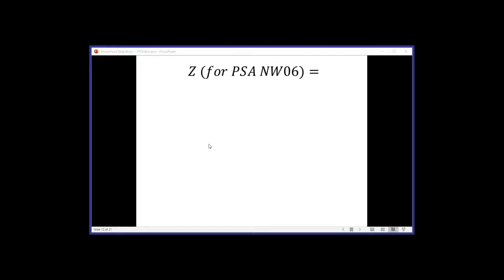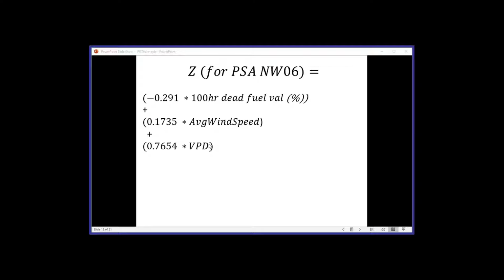So, for example, for Central Oregon, our predictive service area called NW06, to be specific about it, to game out the potential for a new large fire in PSA NW06, we first need to know what the 100-hour dead fuel moisture value is and multiply it by a coefficient, know what the average wind across the landscape is on any given day and multiply it by a coefficient, and know what the vapor pressure deficit is across the landscape and multiply it by a coefficient.